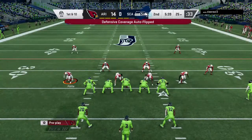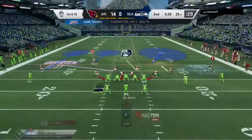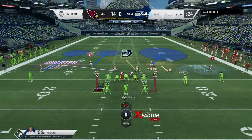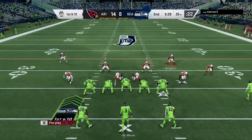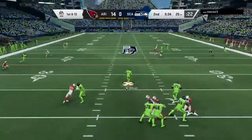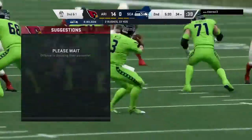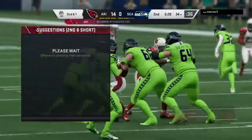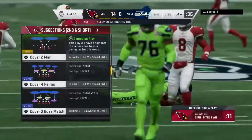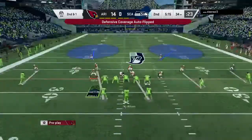Coming to the line here to begin their next drive, the Seahawks offense. Already down 2 touchdowns here in the first half. This becomes a pretty important drive, doesn't it? It certainly does, and a lot of the teams script plays. We know that, right? They have a script to start the ball game, and typically those scripts go between 12 and 24, 25 plays. Down 2 touchdowns early, probably not very deep into their script. I think that they'll stay with it. I don't think they'll abandon it just yet and try and generate some offense on this drive. Anything. At least 3 points, get that 0 off the board. Maybe a good spot to take a shot.